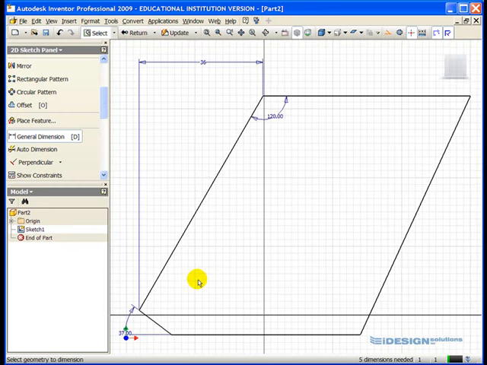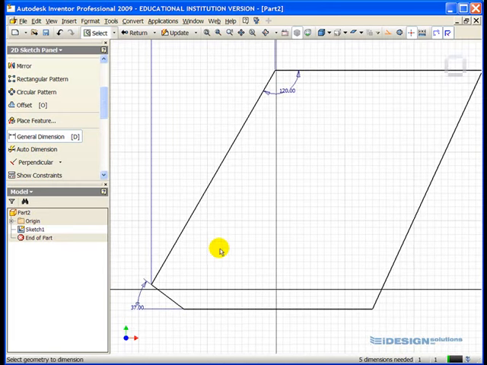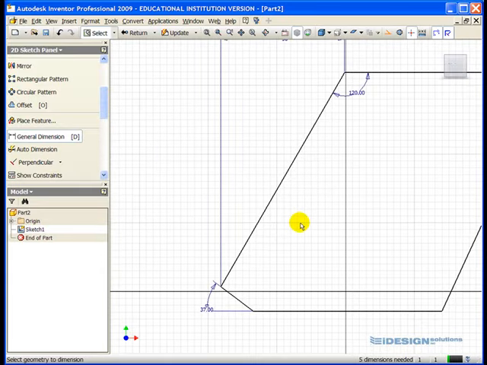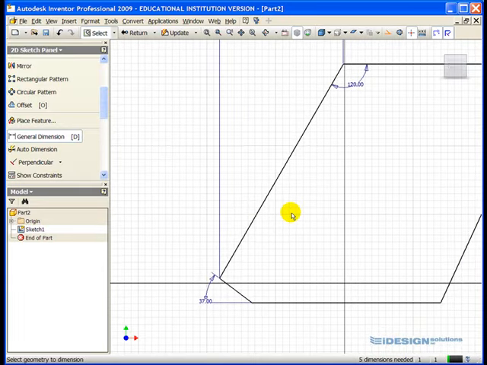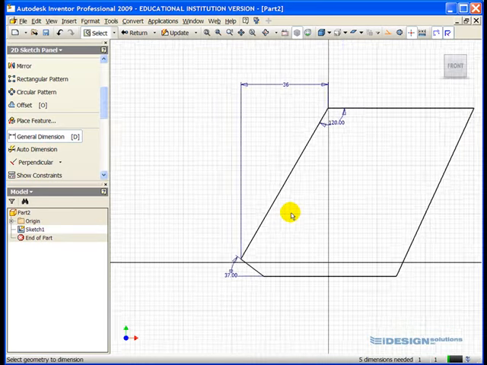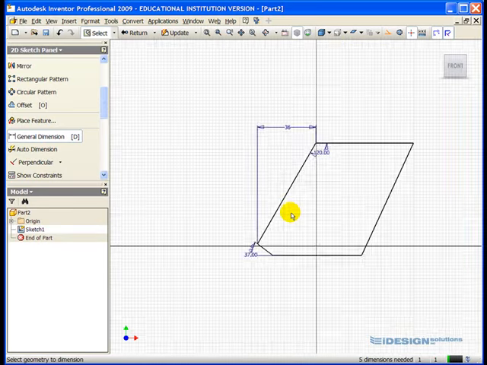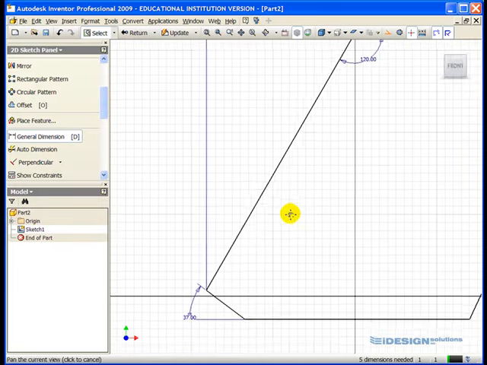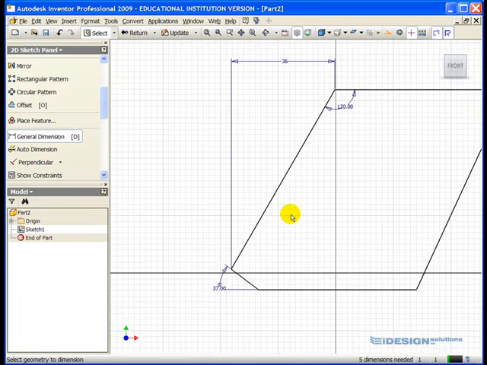The next dimension, little note here, to pan your drawing over is simply by clicking the middle mouse button and holding and just dragging and then releasing once you've panned it over. You can also use the middle wheel button to scroll back and forth by rolling the wheel, and once again to pan, you simply click and hold the wheel and you're in pan mode. So I'll just zoom out and pan that over a little bit.